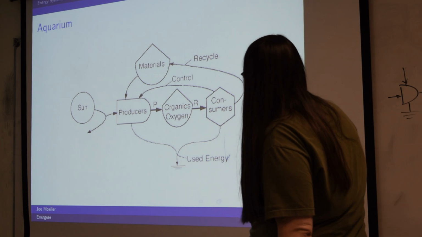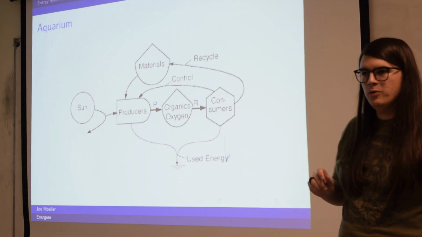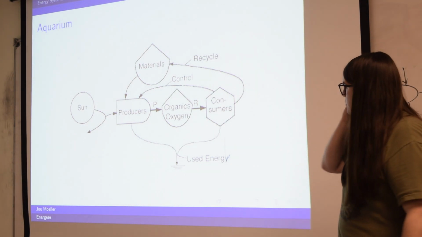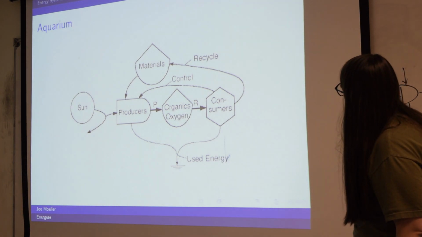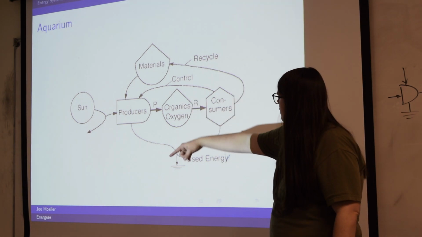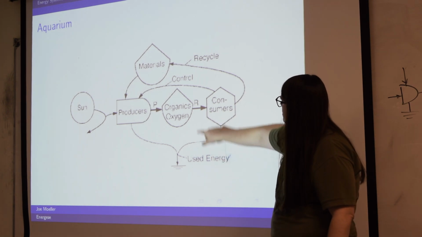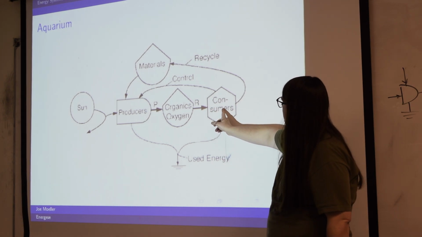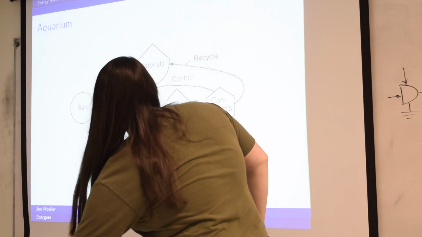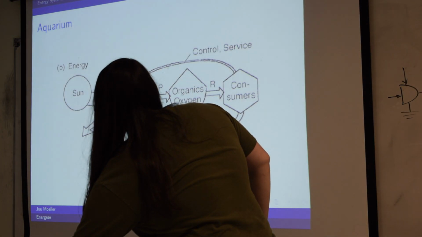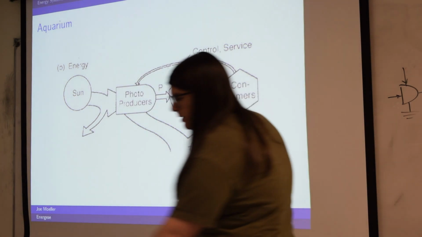And then this is just rewriting the same thing, but with thin strings, and you don't care about thickness representing amount anymore. This looks more like the string diagrams that we're used to, that you're used to from when I was describing the toolbox. It's basically the same stuff. So photosynthesis is there. The sun produces a ton of energy, and some of it goes to the producers. Everything loses energy. Sugar's produced. Consumers eat it. I don't know what that control is. I forgot to look at that. Oh, feedback, right. The matter feeds back to the plants, that's true.